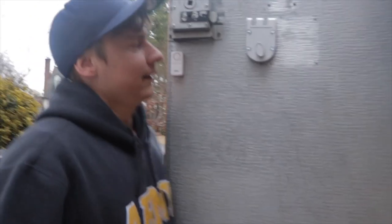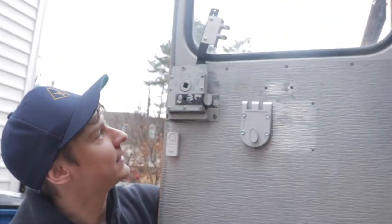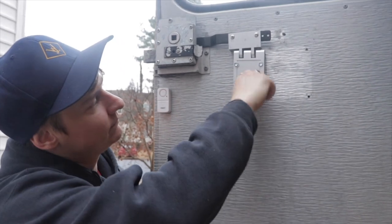Yay! This is so exciting. Okay, tell us what happened today. Okay, so we got a lock installed. And so basically now from the outside we can lock this door.